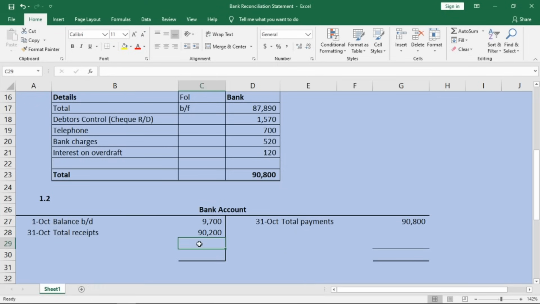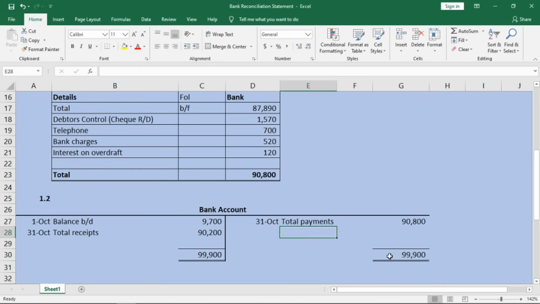Now, obviously, if you'd like to know how to do the general ledger, you'll find the links in the description below. You total up both sides and you see which side is the bigger side, and you put the amount for the bigger side on both sides. So you can see obviously it will be here because we have 90,000 plus 9,700. So 9,700 plus 90,000 gives us 99,900, and you take that same amount, 99,900, and put it on the credit side as well.